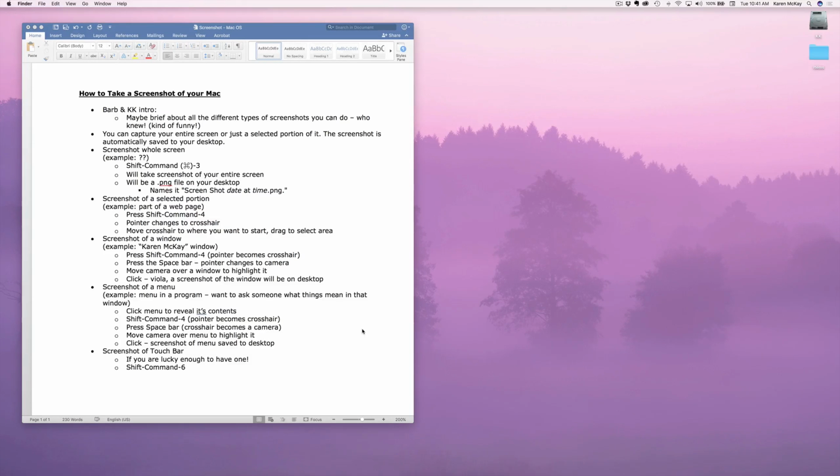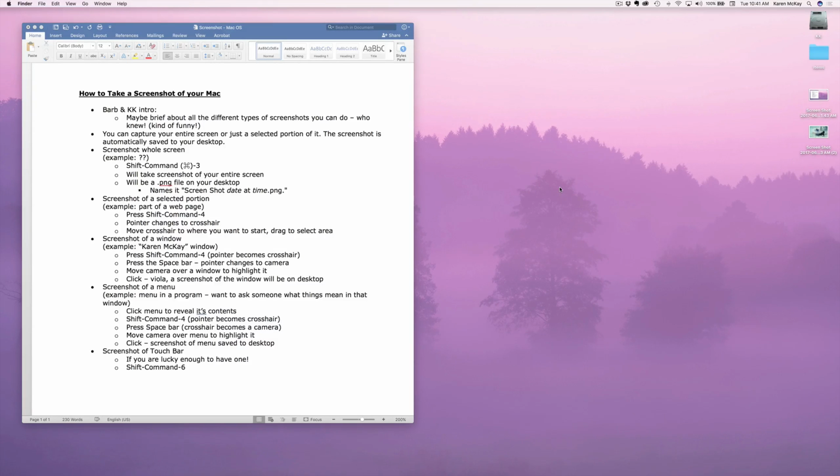So what you want to do is hold down the Command key and the Shift key, hold those down together, keep them held down, and then tap the three. Right, and that's important that you hold those two keys down. Don't try to do all three of them at once. Right. Now, if you noticed, you heard the little camera shutter noise. If you have your volume up, you'll hear that because it's taking a picture, right?